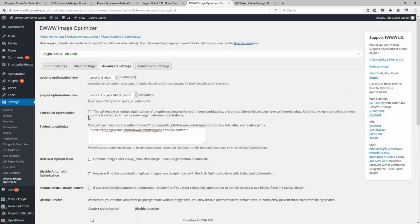However, since we're trying to get this all optimized in basically one fell swoop here, we want to be able to do all of this instantly before we actually proceed on with the next part of the lesson, which is going to be to cache the pages on our website. The reason why we want to be doing the image optimization and even all the other things that we've already done with the other plugins first is because if we set up the caching afterwards, it's not going to take all of this into account. We're going to be caching the slower version of our public site instead.